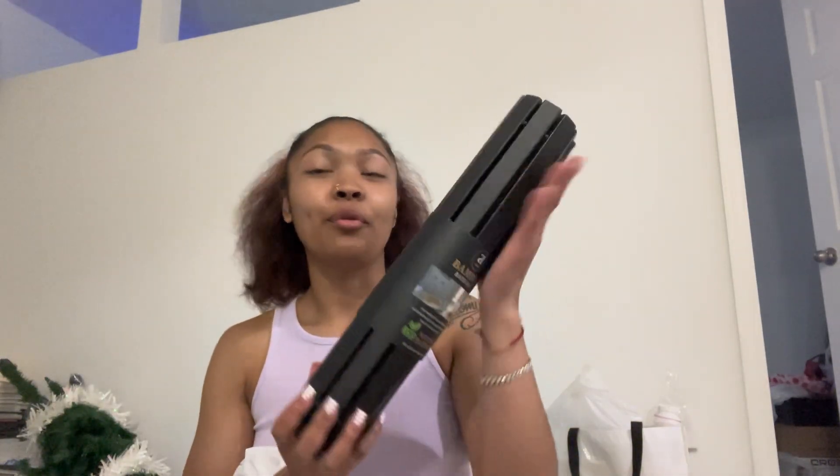After HomeGoods, yesterday I went to TJ Maxx and I got me this bamboo bath mat and I'm so glad they had this because it's such a steal — on Amazon it was $34.99 and there it was $14.99. I got this because people who come over don't dry their feet, so I was like y'all gonna be stepping on wood and think twice before getting my floor wet. Also my mom seen this — it's called a collapsible bento box. It gets bigger and then you can make it small. She was like I don't want you to keep spending money on sandwich bags. It comes with a fork and on the other side is like a spoon.